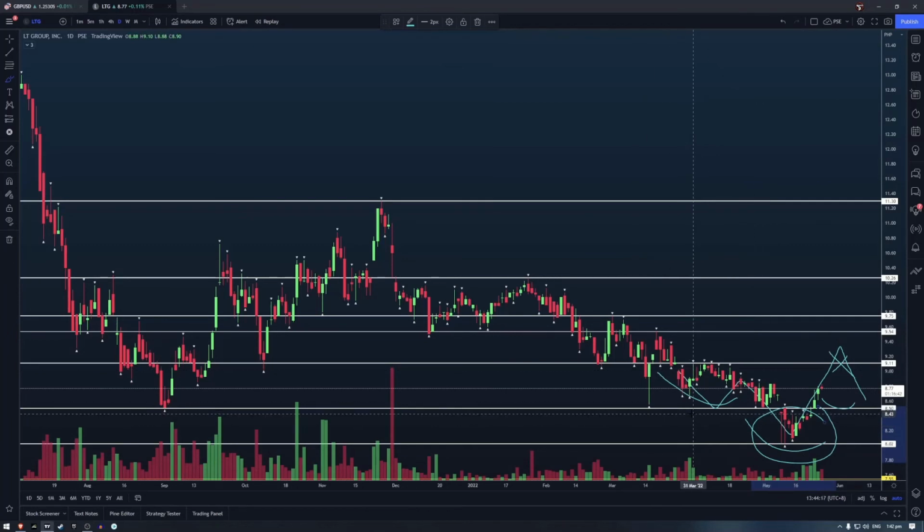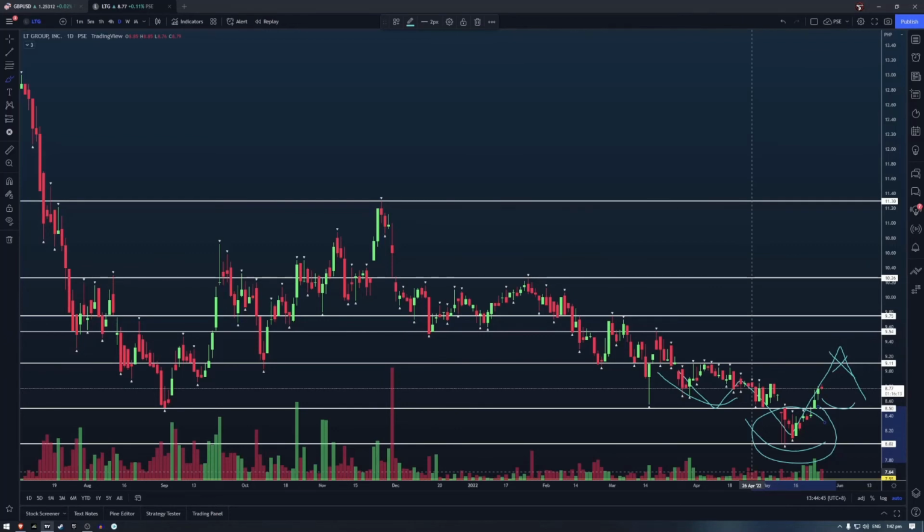Kasi nga, from monthly hanggang daily na time frame, wala pa tayong nakikitang kahit anong confirmation that gives us any type of bullish bias. Yes, of course, price is gonna bounce up and down along the way. It's what the market does. Hindi po mangyayari madalas ang sunod-sunod lang na red candles or sunod-sunod lang na green candles. Merong mga pagkakataon na nangyayari yon, but by and large, those are more an exception than the rule.